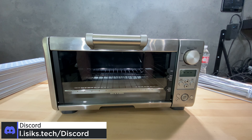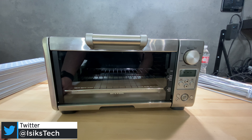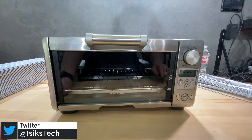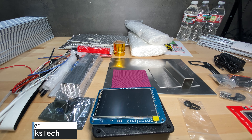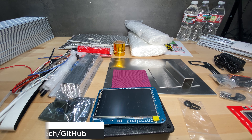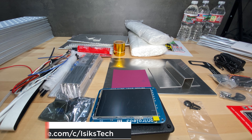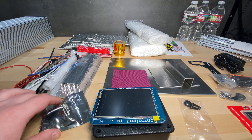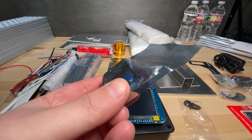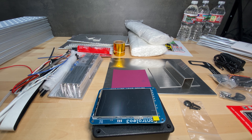We will be using a Controlio 3 controller and their kit for converting this into a Controlio 3 SMD reflow oven. Before we start working on this, let me show you what's included in the kit. Here is everything included in the Controlio 3 kit. This is what's included in the Controlio 3 convection oven kit — they also have a regular oven kit. I'm not using a convection oven, but I got the convection oven kit because it comes with extra insulation, and it also includes a cheap SSR for controlling the convection fan, which we won't be using.